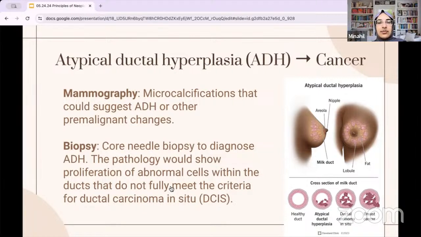So you can see on the bottom, in the cross-section of the milk duct, that's what the healthy duct looks like. The atypical ductal hyperplasia basically means that there has been an overgrowth of these cells, and there is research that shows that it can be caused by a BRCA1 or BRCA2 mutation, which can lead eventually to ductal carcinoma in situ and then eventually breast cancer. So this patient unfortunately did progress to breast cancer. However, the good news is that it is well localized. So this patient would likely have a better prognosis than if the patient had it metastasized or a poorly demarcated type of cancer. So when we did the biopsy, that's how we find out if it is caused by ADH or not, but the microcalcifications are also indicative of ADH, the atypical ductal hyperplasia.